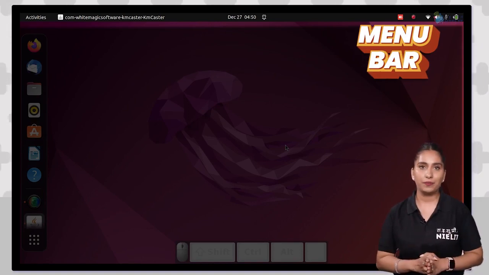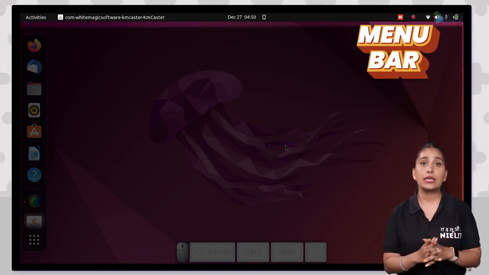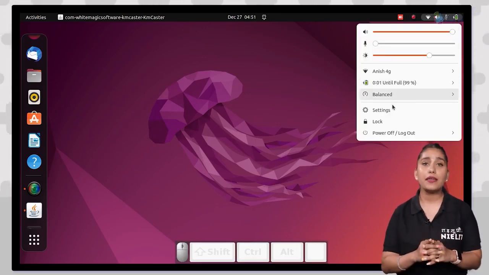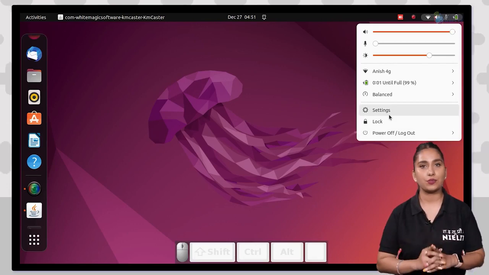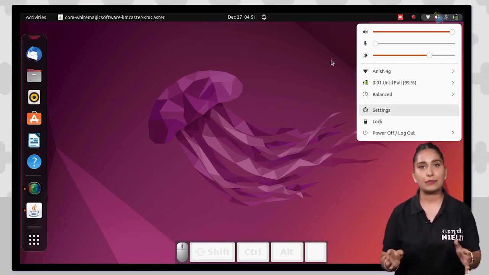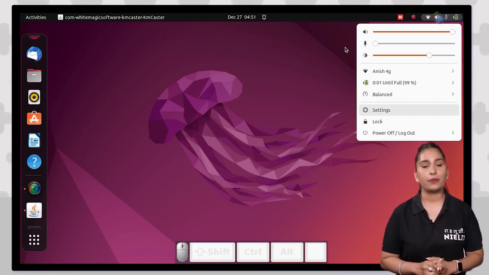It is known as the menu bar. On the right side, it shows the power options, date and time, notifications like volume, language, network, battery status, etc. And on the left side, the different menus of applications are displayed. Example, the files, search, terminal, etc.